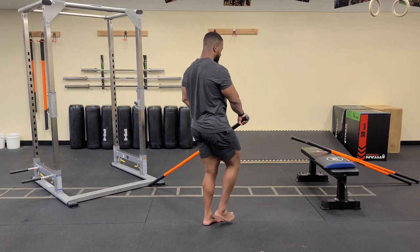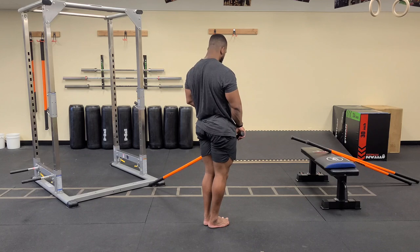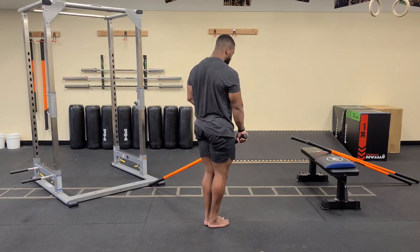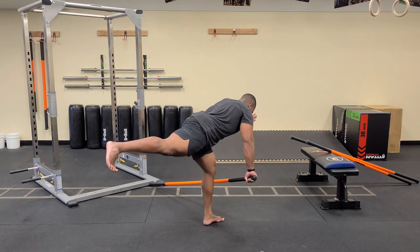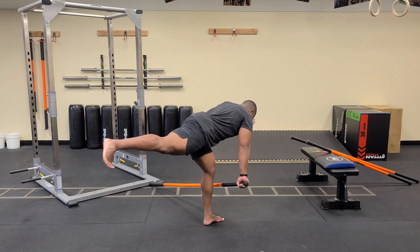And relax. Awesome, we're gonna go two more here, okay? Same thing, drive the stick into the wall, 40%. Bring that outside leg up. Gonna extend that inside hand out, outside leg back. You should be feeling your right glute activate. You should be squeezed here. Core engaged.